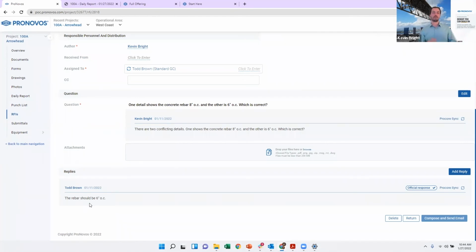But rather than relying on myself or my project engineer to make sure I capture that and log it into Pronovo's, it's automatically going to pull it directly from Procore. So it's completely removing that whole process of double entry for you, to make sure all that information gets logged and is reported in the right location.